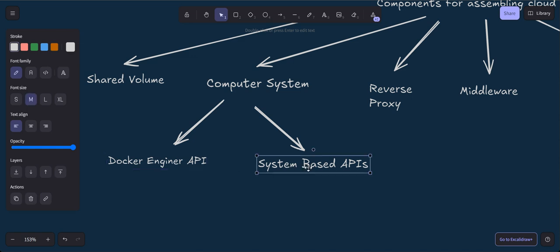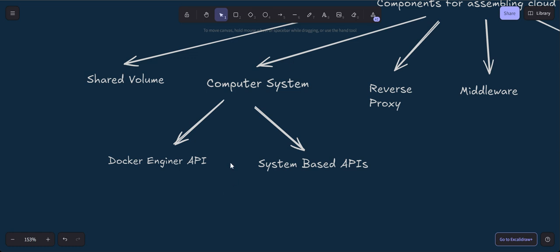And then we have system-based APIs. The system-based APIs would majorly focus on how to control the system through APIs. We don't want to manually go into each system and control it manually. We just want an API that allows us to control those systems. For example, if something goes wrong within a particular system, we can use the API to get that information and to use appropriate commands to repair that system. The Docker Engine API is very useful for controlling Docker containers and doing stuff with the Docker images as well.